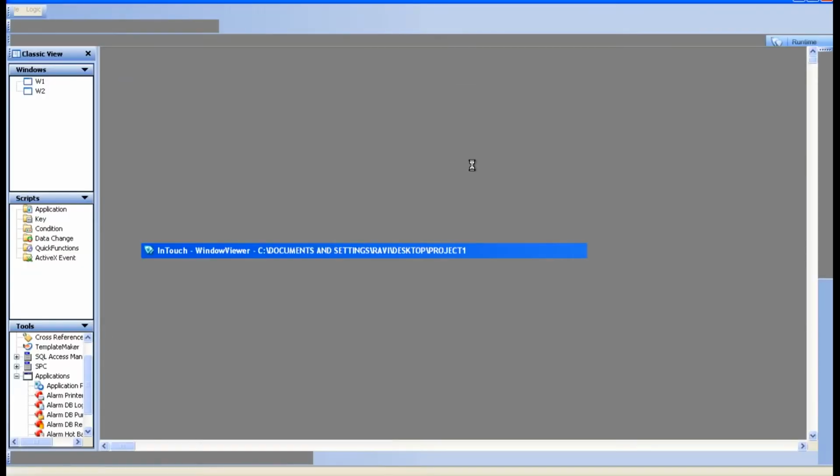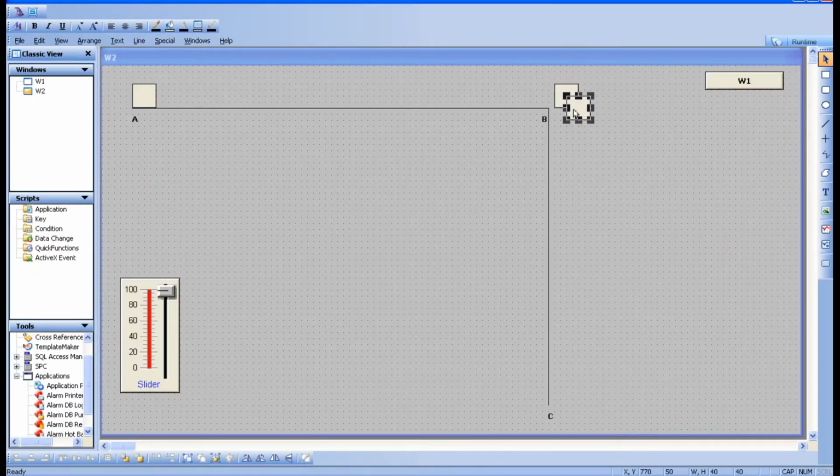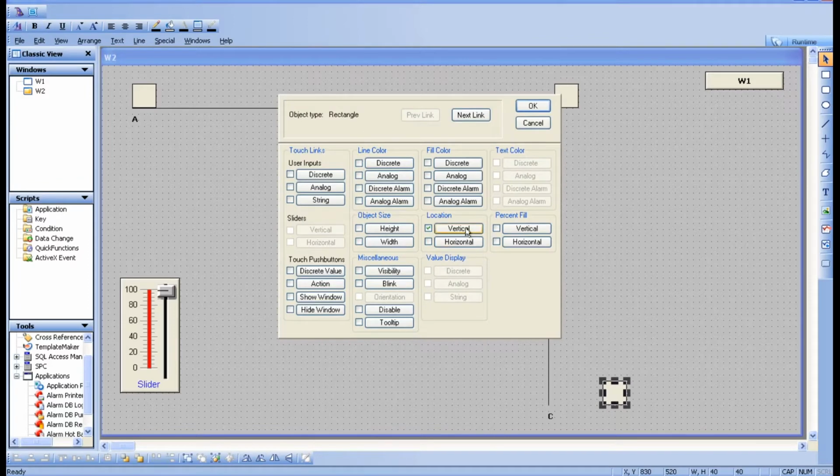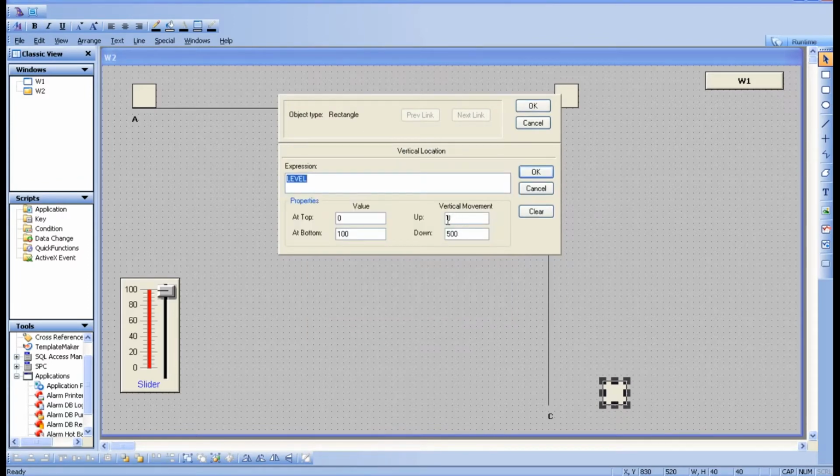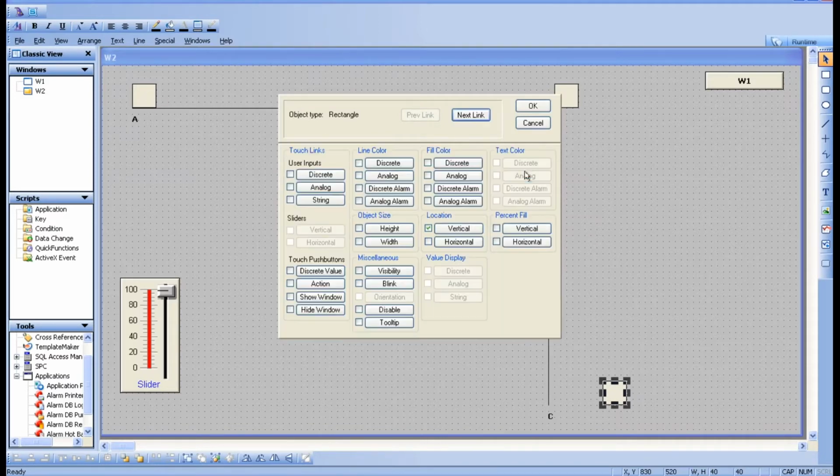Fine. So take a duplicate of this. Keep it here. Now what is the use of this box? This needs to move upside, from C to B. For that, click on this, go for the same vertical. In up give 500, in down it should be 0. That means this is the 0th point, and towards up it should move towards 500. Here also this should be 100 and the slider range is 0. So 0 when 500 and this is 100. Whatever we did in the previous session for horizontal, it's the same procedure.